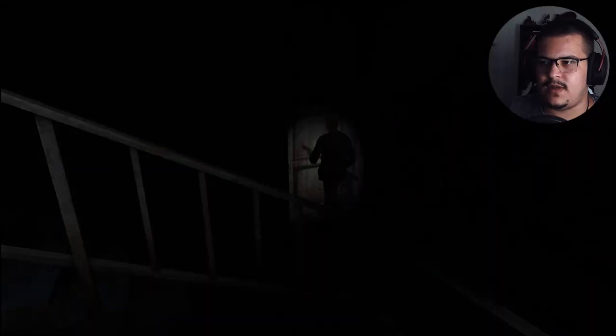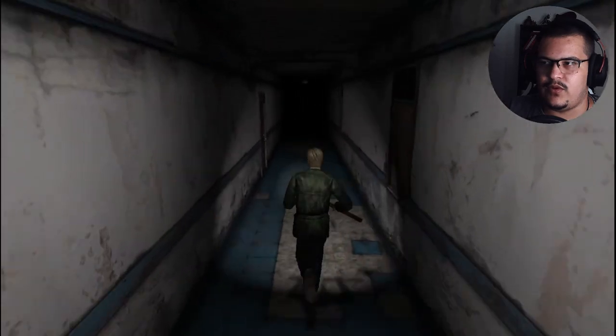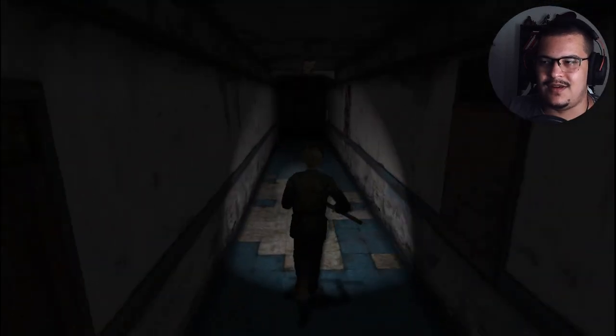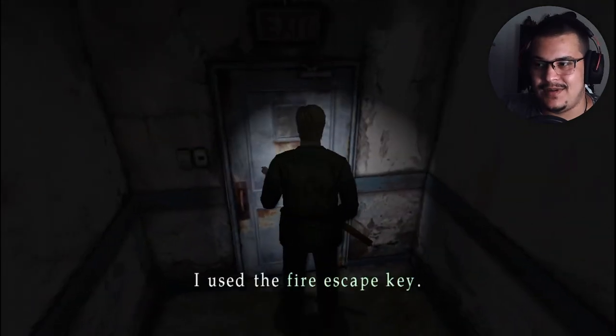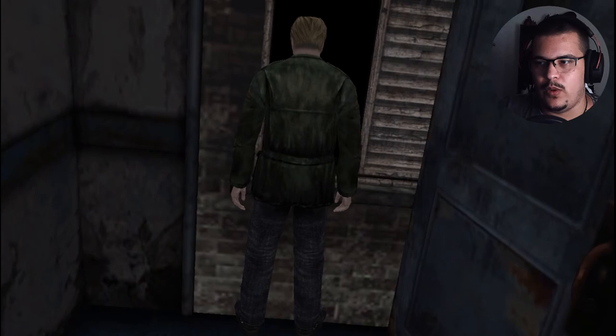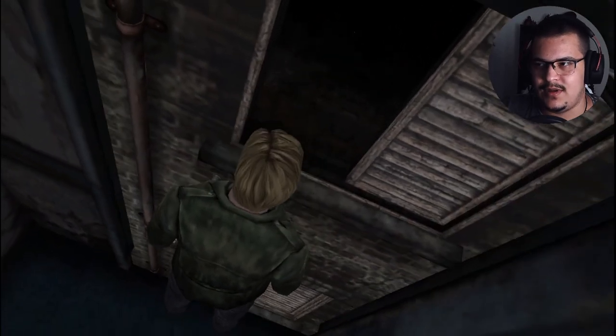Okay, I think it's that door. Let's see before a monster gets us. That could happen at any time. Fire escape key. Oh, whoa, what the fuck? Do we need to jump the gap? Please mind the gap.